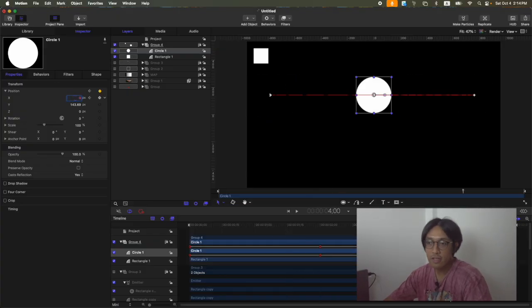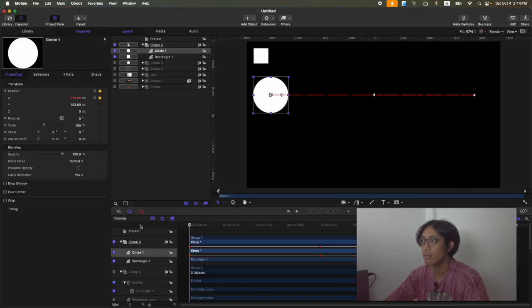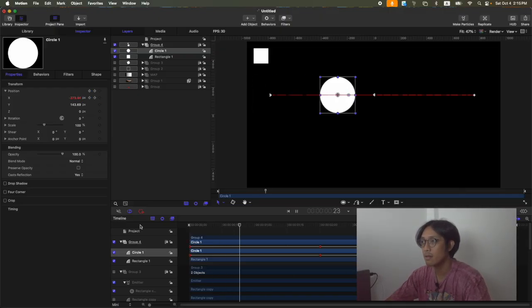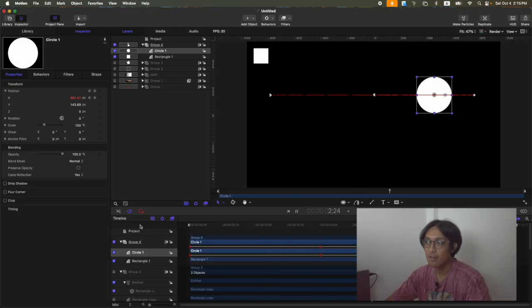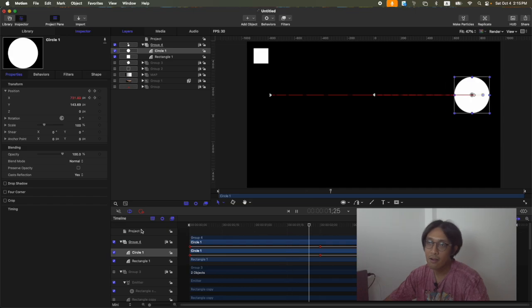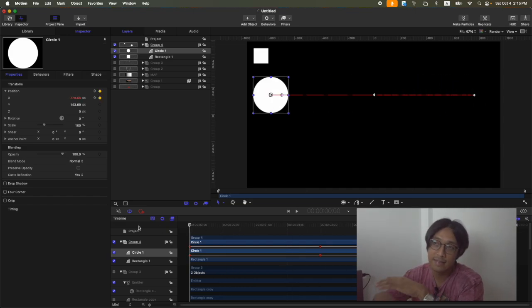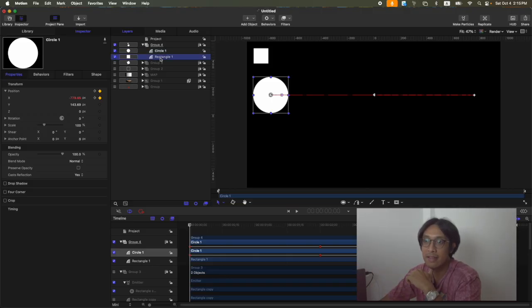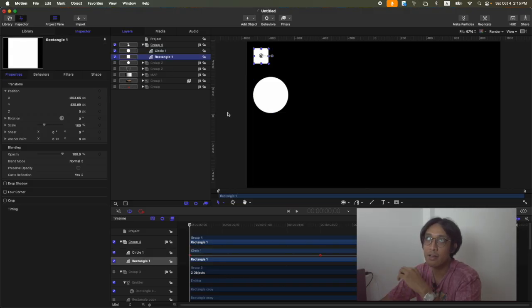So let's take a look at the animation in Apple Motion. Okay, so quite simple. Now, how can we link this rectangle, our shape, so that it will animate its position the same as the circle?